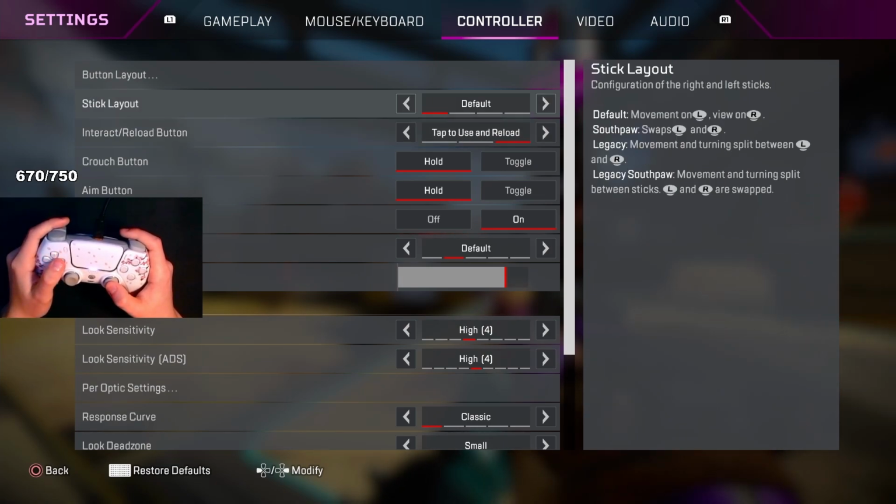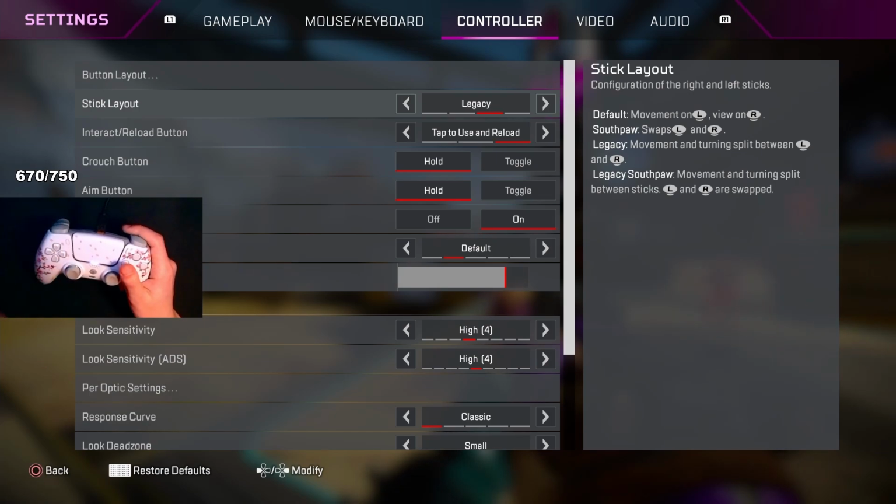Stick layout, I have it on default. I do have paddles, but honestly, if you don't have paddles on your controller, if you don't have a Scuff or a Battle Beaver, I would try looking at a stick layout, see what works best for you. Try them out for a couple minutes. It'll help you out if you don't have paddles, 100%.